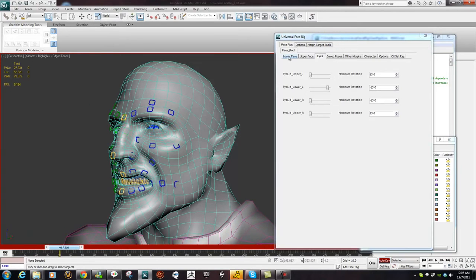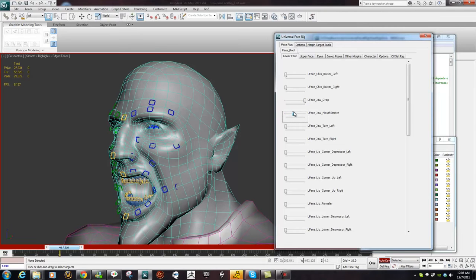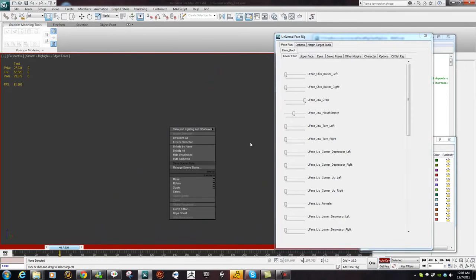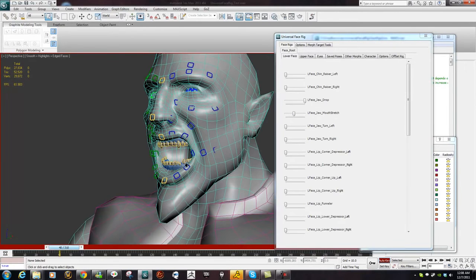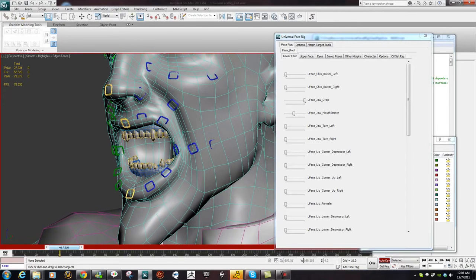Okay, and let's give this guy kind of a snarl. So we're going to go ahead and go in here. We're going to do some jaw drop. We'll give him a little bit of mouth stretch. Sorry, my mouse is not cooperating right now. You get to see a little bit of his range of motion in there that I used for skinning. So I'm going to go ahead and bring this lip up a little bit.